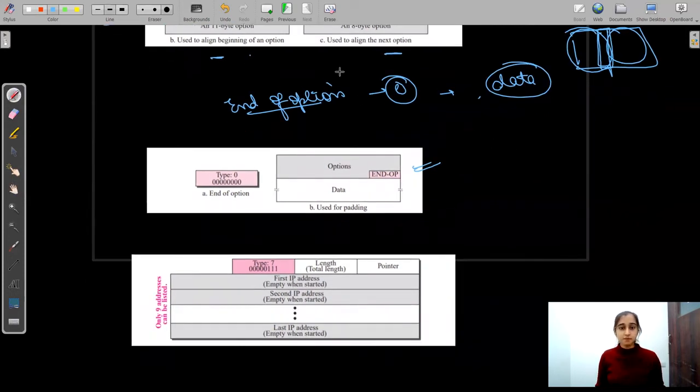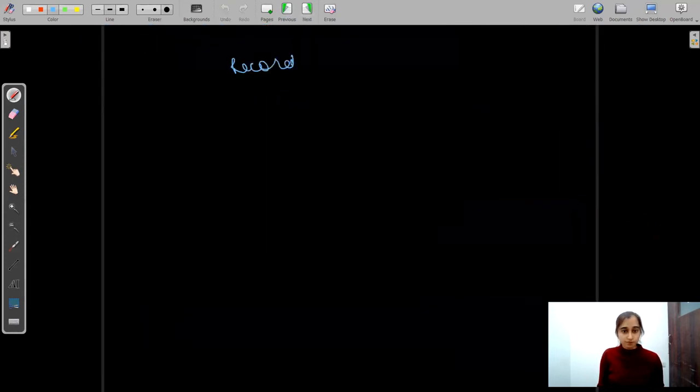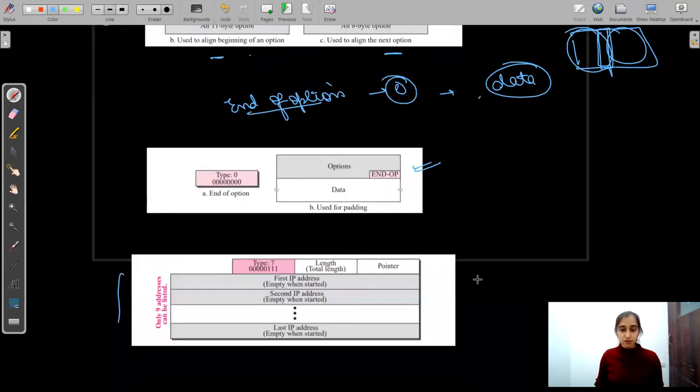Then the third type is multiple bytes. First is record route. Record route tells you through which routers your datagram has traveled before reaching the destination. You can have 9 addresses. Suppose there are this many routers here.